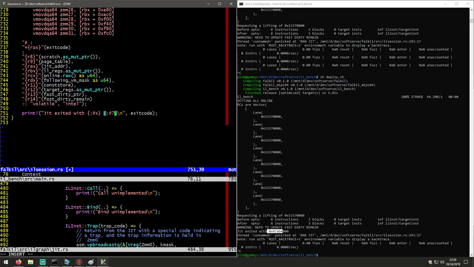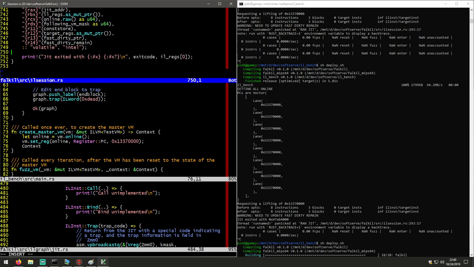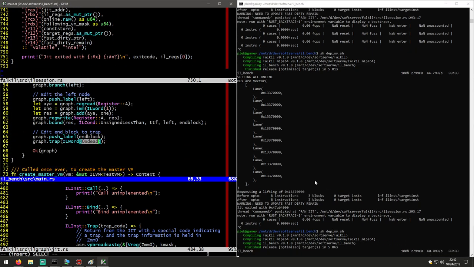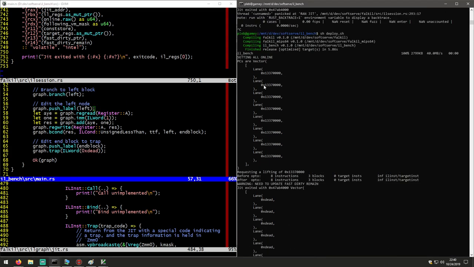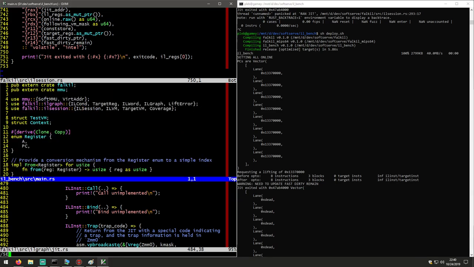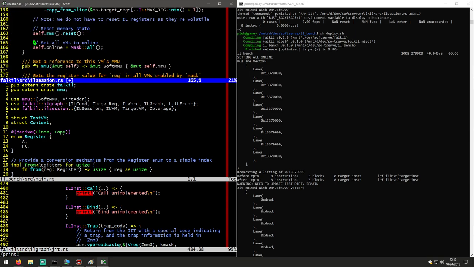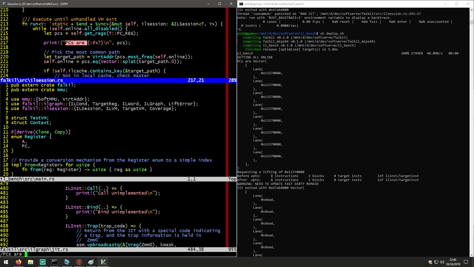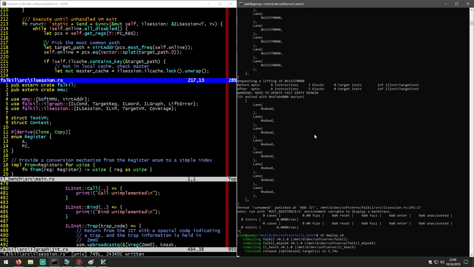And then we'll print out the extra information there, which we could get at ILRegs0. And this should have the exit code reason. So if we take a look at our trap, we have dead. And so we should see dead in all of those lanes, and it looks good. So that looks friggin' great. I'm going to get rid of some of these prints. Print, setting all online, that can go away. PCs are this, gone. Okay. So that means it is now running that code, which looks really cool.